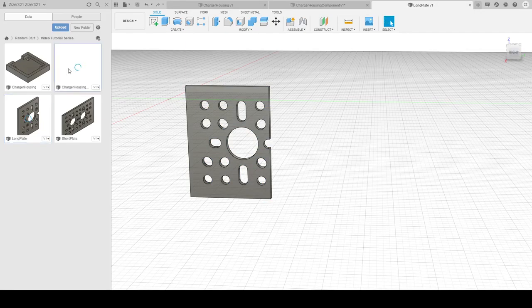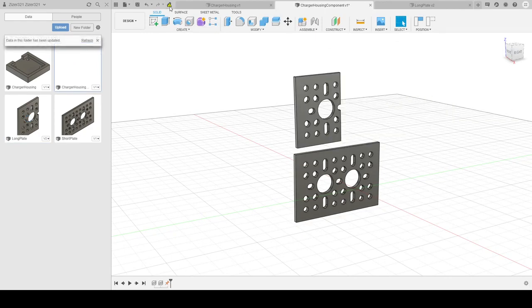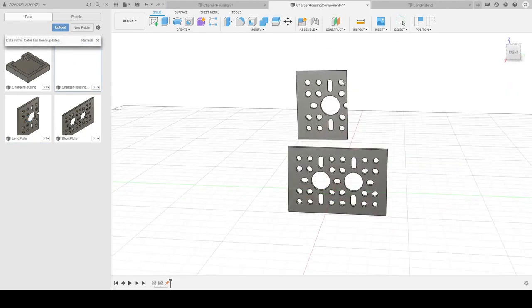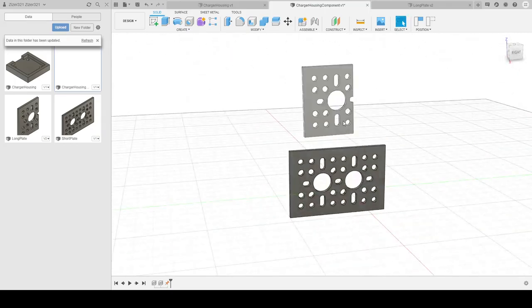And by saving this, this will actually update live in our Charger housing folder once we click Get All Latest. So as you can see, this change has been carried through, and this is a more advanced working with components feature. However, it is extremely necessary because we use it all the time. So that's all there is for lesson 6.